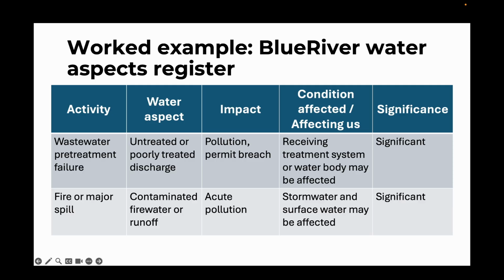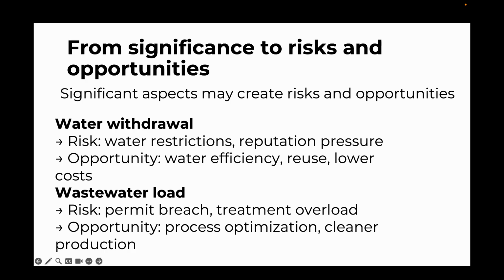Okay. Now let's see how this connects or starts connecting with risks and opportunities. So once we determine significant aspects, we can start to see risks and opportunities. Okay. So for water withdrawal, the risk may be water restriction, community concern, or reputational pressure. The opportunity may be water efficiency, reuse, lower consumption, and lower cost.